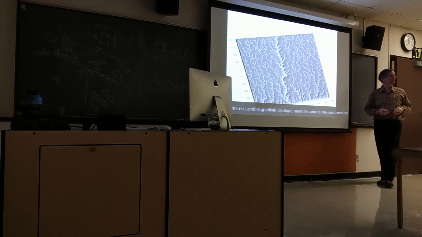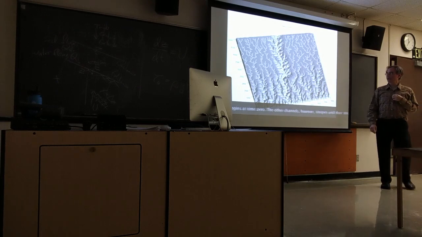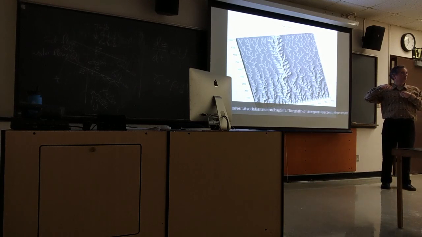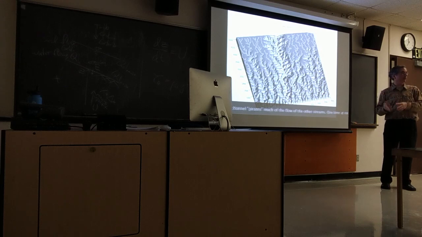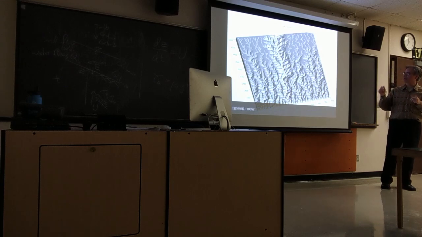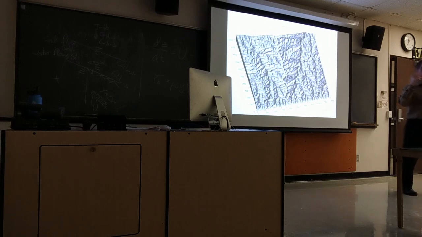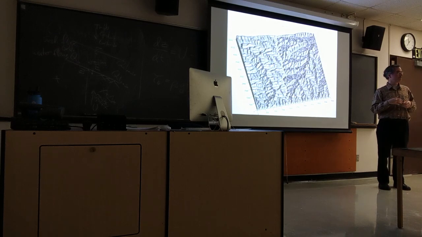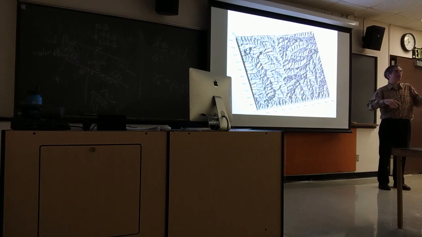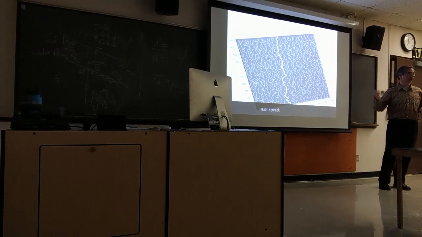This model has just two things. It has some diffusive processes rounding the slopes, but it just has a simple thing saying erosion is proportional to contributing area to a power and slope to a power. In this particular case, the exponent on contributing area is 0.5, the exponent on slope is 1, which are reasonable values physically and also convenient for computation. So that as much as anything is why I chose those numbers, because the model runs better that way.